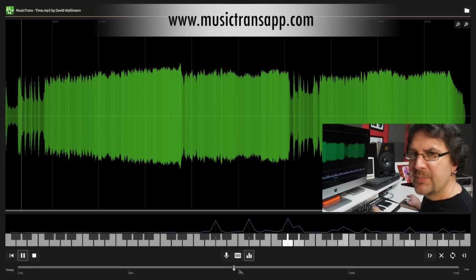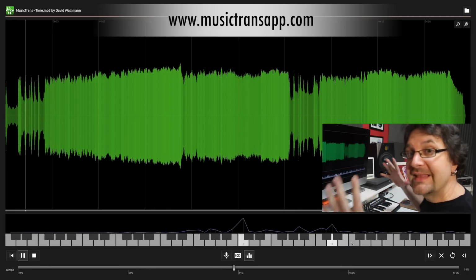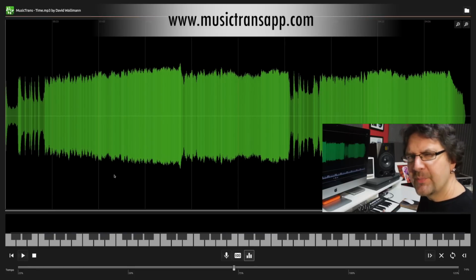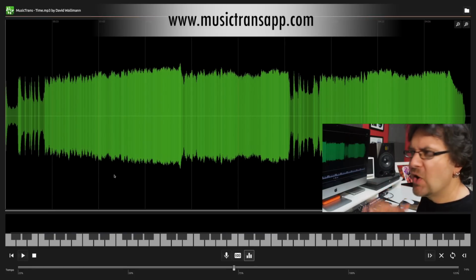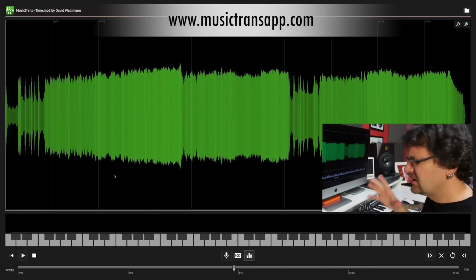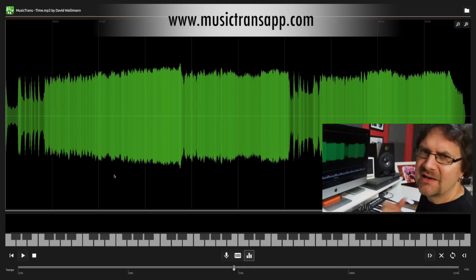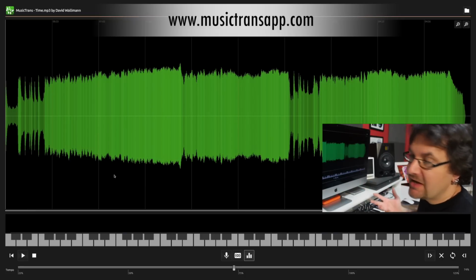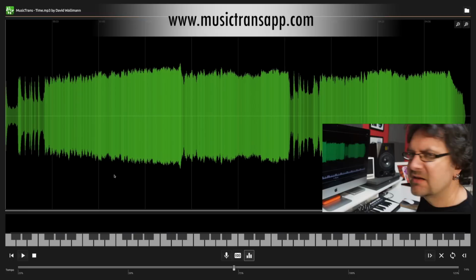You can see that there is a pitch detection. So underneath here, that keyboard kind of detects all the notes that it's hearing. It can be useful if you're working, for example, on a guitar solo with no backing track and with no effects, and just something very basic as far as the tone goes, because when there's delay, that can influence the pitch detection a little bit. But it can be useful for some sections. If you have an isolated lick and you slow it down, this can give you an idea.